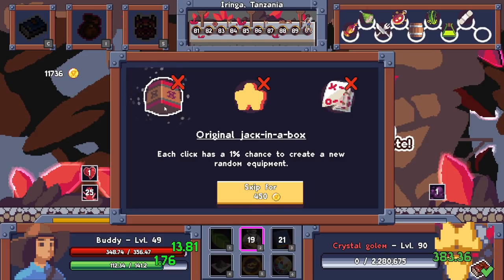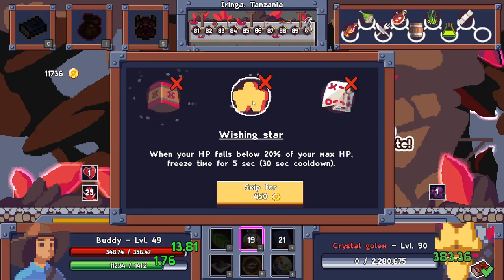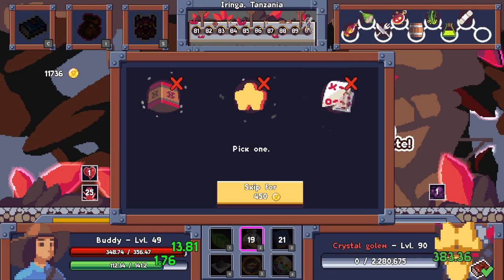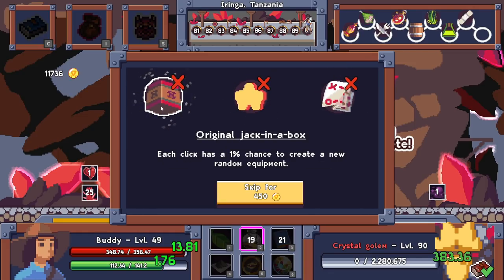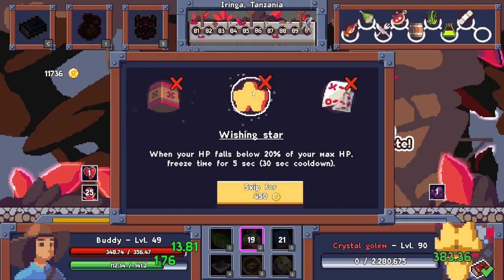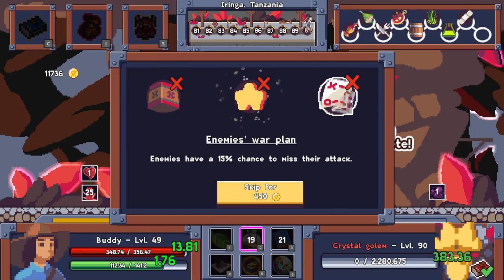Each click has a 1% chance to create a new random equipment. Wow. When your HP falls below 20% of your max HP, freeze time for 5 seconds. Wow. Enemies have 50% chance to miss their attack. That's insane. 50% chance to miss? That literally might make us completely mortal. I mean, random equipment? I don't care about random equipment, honestly. Let's go with enemies have a 50% chance to miss. Oh, let's do that.